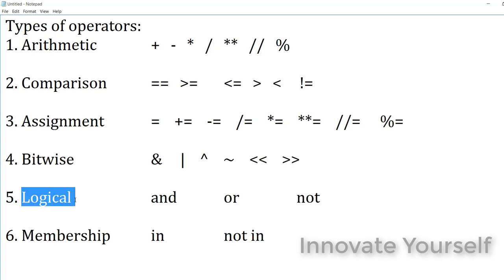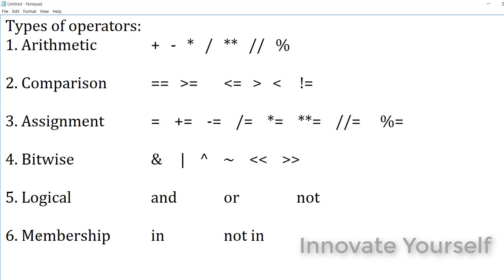And the next is the logical operation. The logical operations are used in the same way, but not for the binary values, for some different values like the decimal value, octal value, hexadecimal value, any type of value. In that case, we will use this type of logical operators. The first one is AND operation, second is OR and NOT. The function is same, just the thing is we are using bitwise in the binary values and this in the decimal or other types of values.